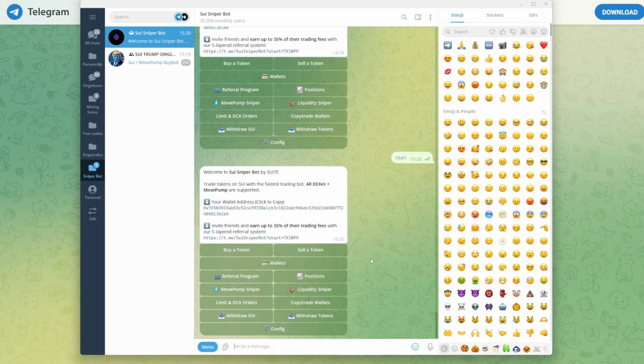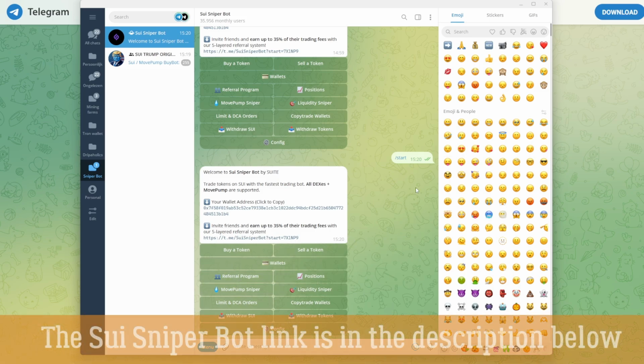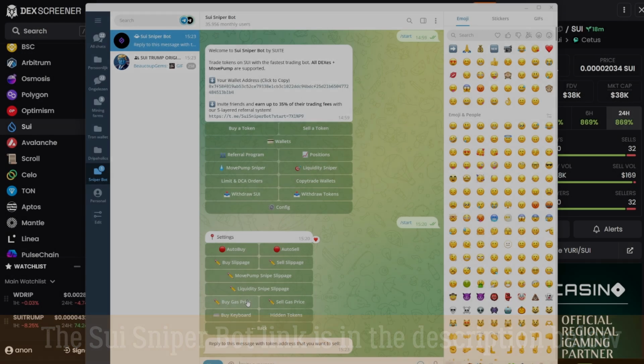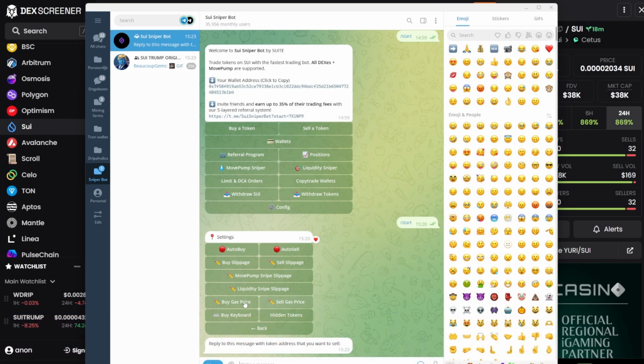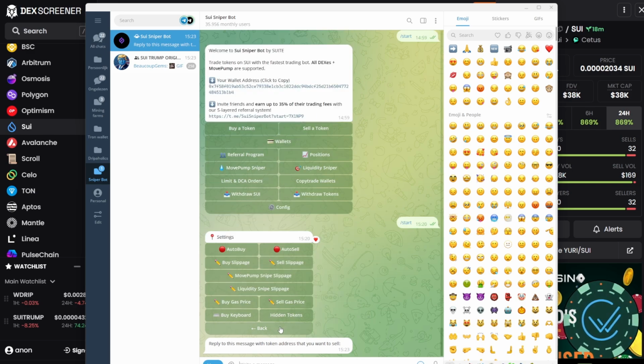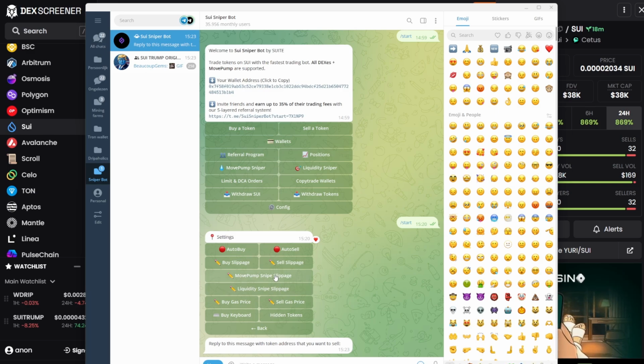The Sui Sniper Bot is one of the best bots for automatically trading coins on the Sui network. It works with all decentralized exchanges and is integrated in Telegram. The Sui Sniper Bot is designed to act fast when a new coin launches. Its speed helps you beat manual traders, so you can buy low and sell high within seconds. To make trading even quicker, the bot lets you manually adjust gas fees on the Sui network. This feature is helpful when the network is busy, as it prioritizes your transactions, helping them go through before others.